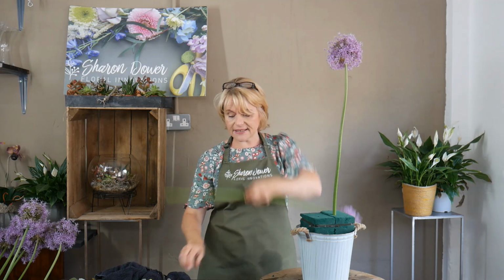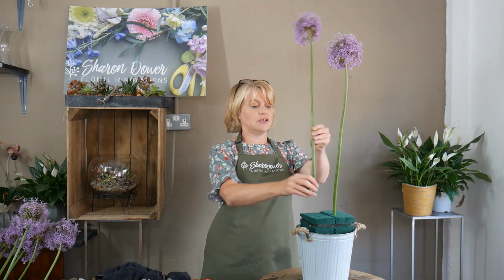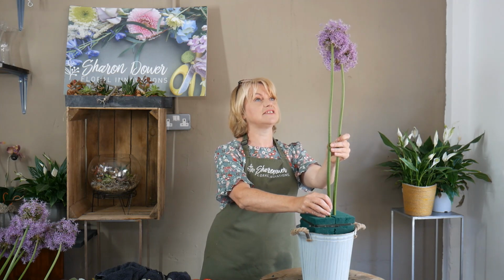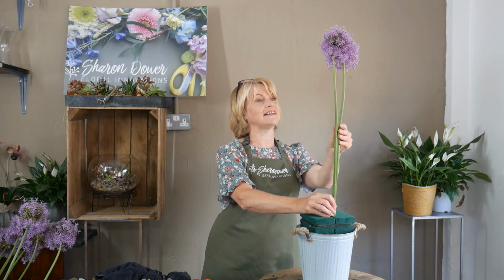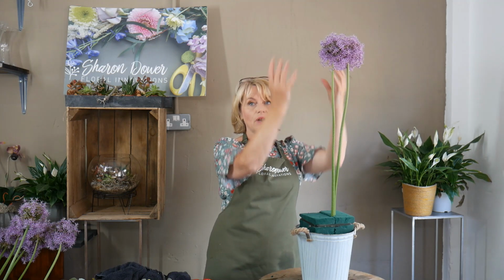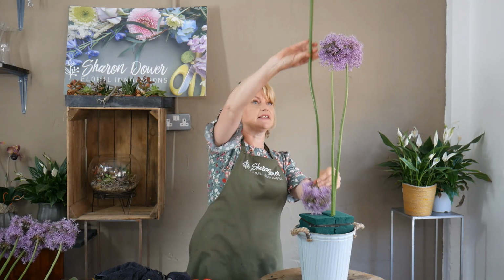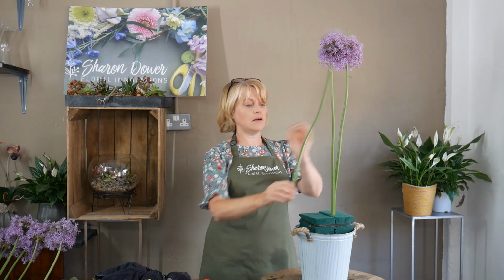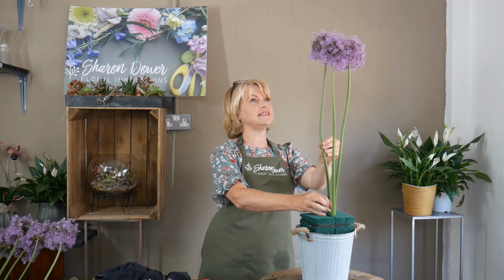Now remember that little trick, turn your stem upside down, allow yourself some extra stem length to insert into the foam, and what I've almost got to try and do is angle them so we're going to get that very dramatic ball effect there on the top. And we'll keep going. Now some of these allium stems are a bit wibbly wobbly, they're not particularly straight.